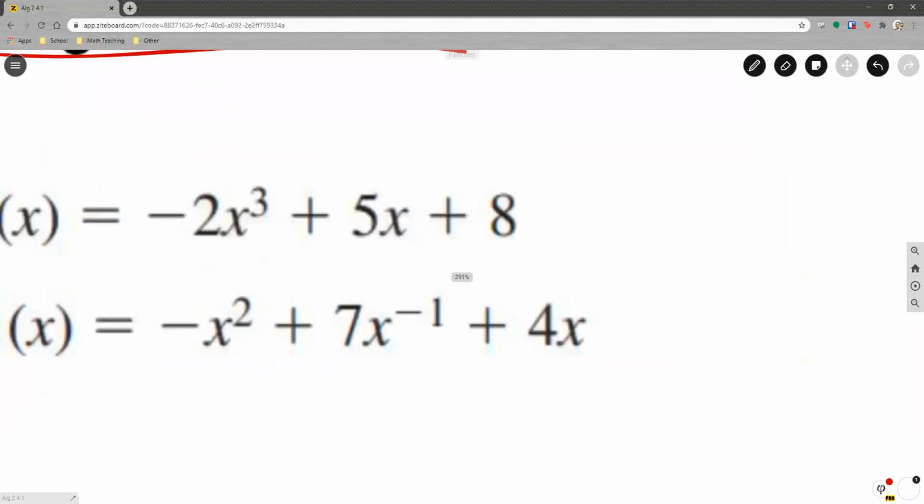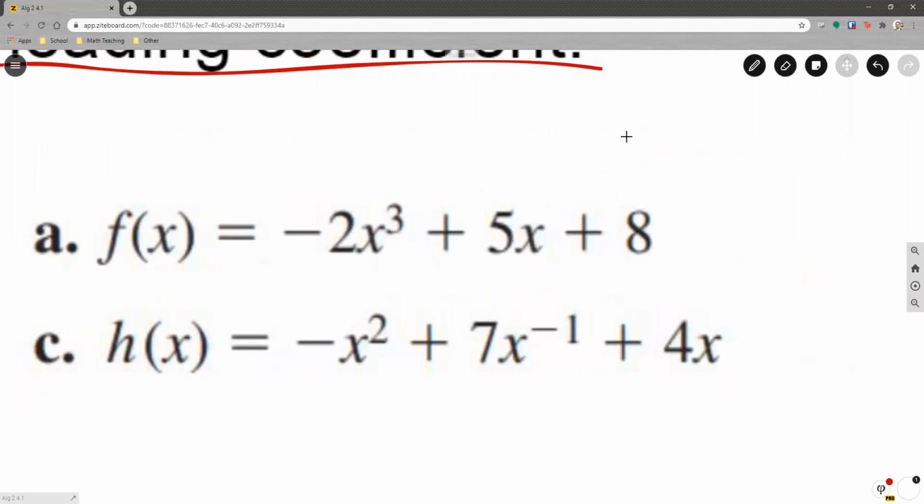So if I look at this function, I've got f of x equals negative 2x to the third plus 5x plus 8. Well, to check if it's a polynomial, I just need to look at my variables and see what is happening to them. Make sure that I've got exponents for all my variables, and that those exponents are positive integers. So I just go through very quickly. I've got an x to the third power, that checks out. I've got an x, which is really just an x to the first power, that checks out. And then I've got just a number at the end, or a constant term, that also checks out. So that definitely is a polynomial.